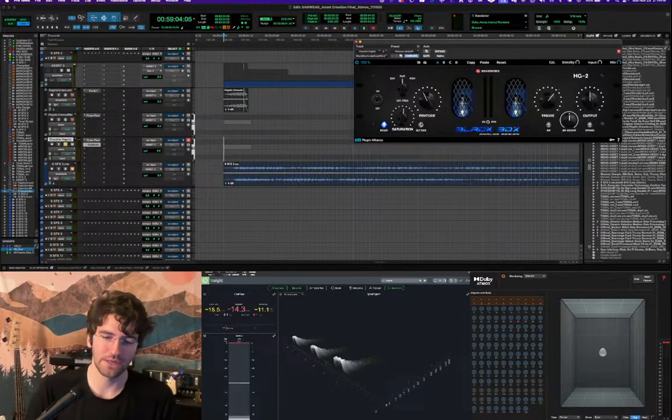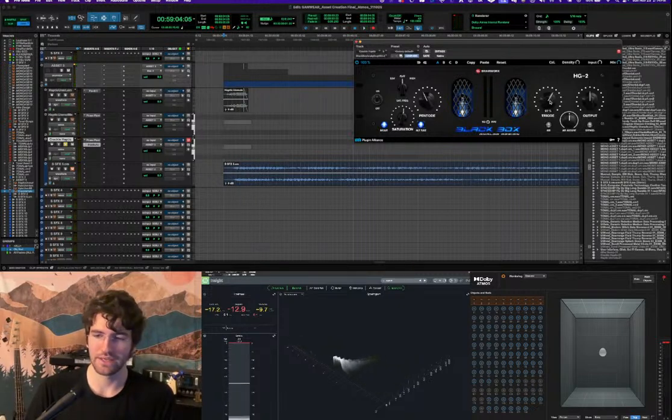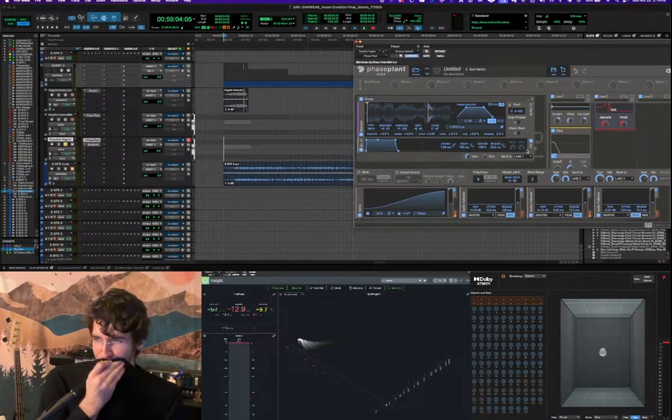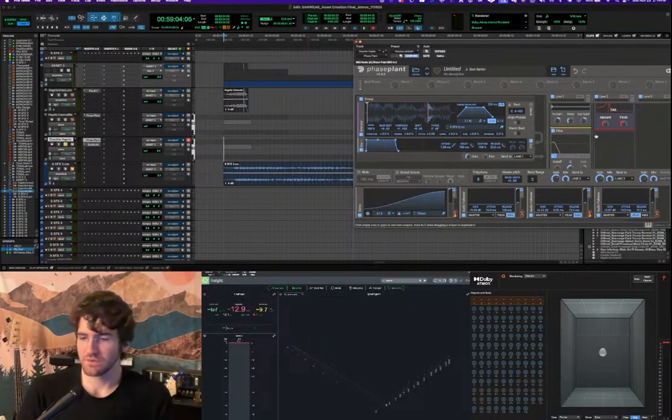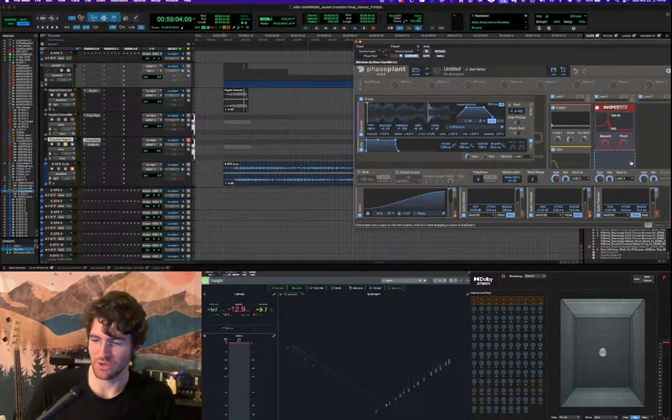Alt tube, by the way, is a pentode tube, which is a little harsher. And here adds a little more of that odd saturation, which is a little less pleasing to the ear because it's dissonant, but it is harsher, which is kind of what we're going for. I'm going to go here, and I think the release is too fast on this envelope.